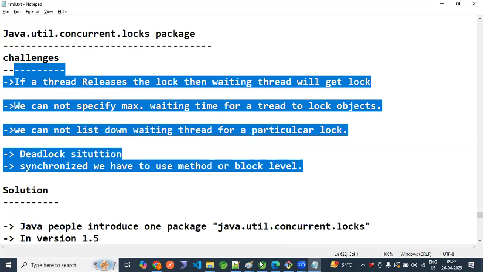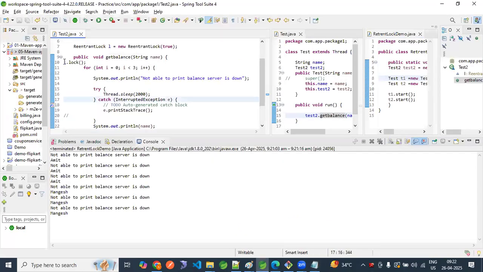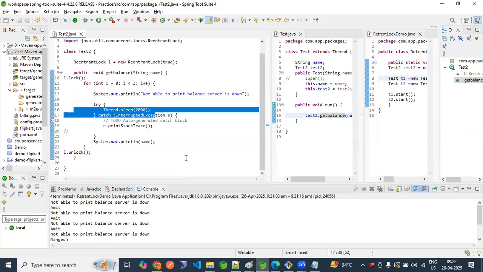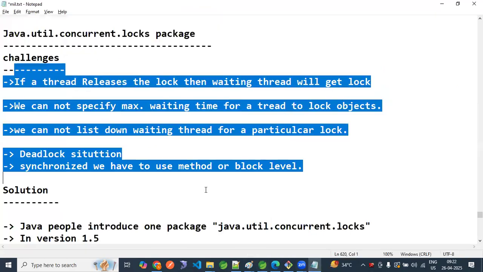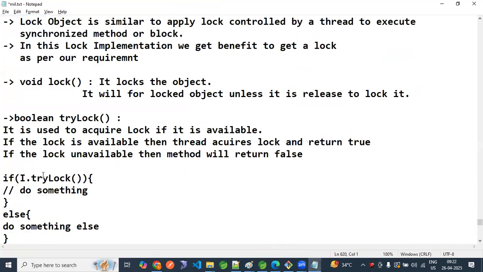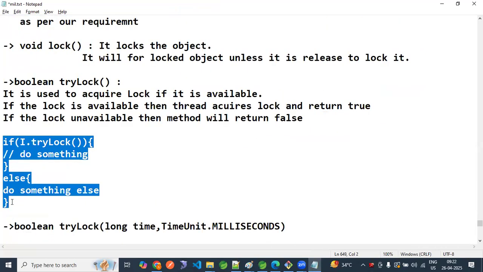That's the reason I can now use Lock inside any place where required. In this program I am using it here. In some programs you can use it in the middle, wherever required. And one more thing, tryLock. What is tryLock? Did we check the program of tryLock till now? No, right? First we will understand Lock, now we will see tryLock. If the lock is there, do something. If the lock is not there, do something.